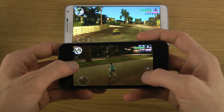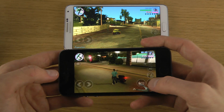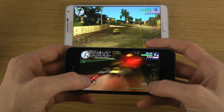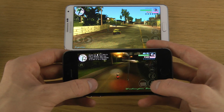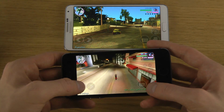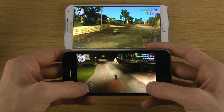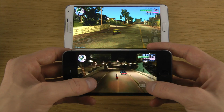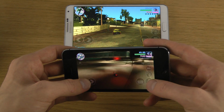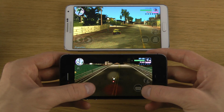So what I immediately can feel here on the iPhone is that the performance is even a little bit more smooth than what you do get on Android. But then of course you have to think about that you get this smaller display, only 4 inch, compared to the Note 3's 5.7 inch, which is even bigger than the Note 2. But if you're happy with this size, then why not go with it? Then also feel that you can get a little bit better performance here. Could be worth it if you like the display size and you just want to have the best possible frame rates, then this iPhone here definitely is a go.